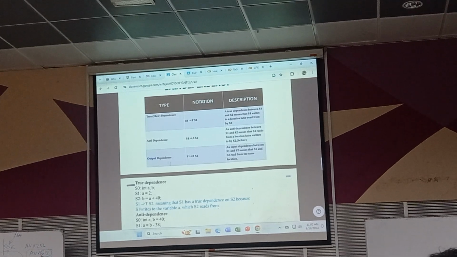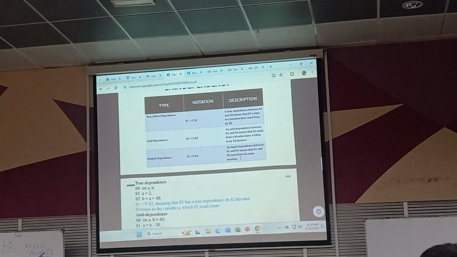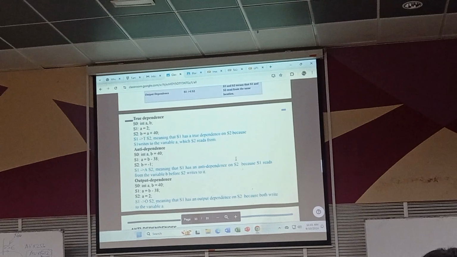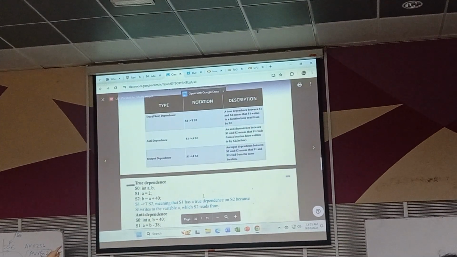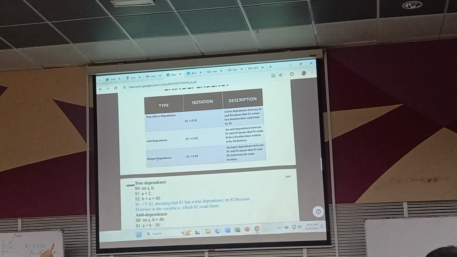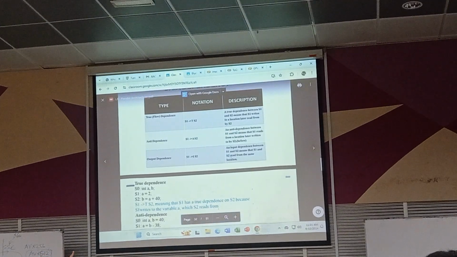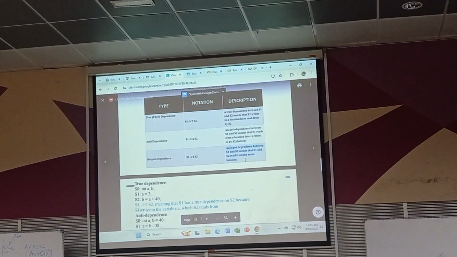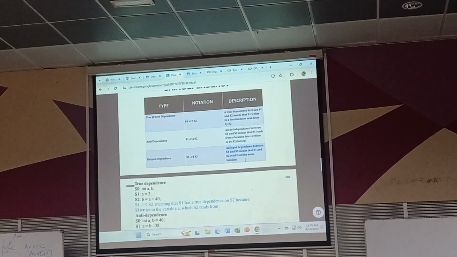So this output dependency means that S1 and S2 are, sorry, not reading, actually they are writing into the same location. Actually here is also wrong. Writing to the same location. I think I know why. Actually it's trying to say this is input dependence. So input dependence is correct. I can see that it's input dependent. So this one is not output dependent, and this one is wrong. This one should be input dependent. Output dependent is the right one here.